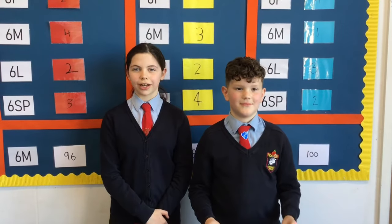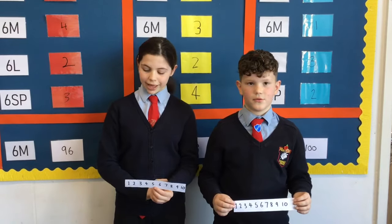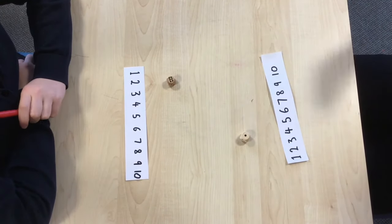Hopefully that's all you need to know and now you can practice at home. All you really need is two dice and a piece of paper with one to ten written on it. You don't have to knock the numbers down like on the box — you can just cross them off. A six and a one, that's a seven, so I'm going to cross out my seven.